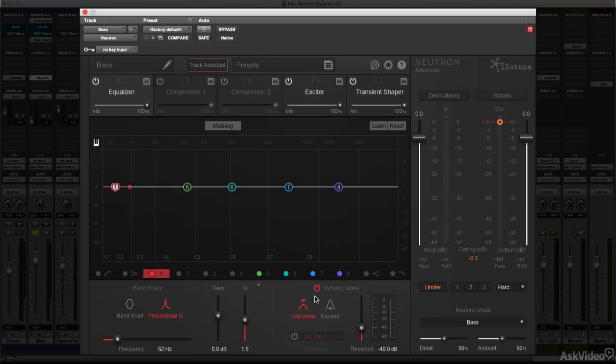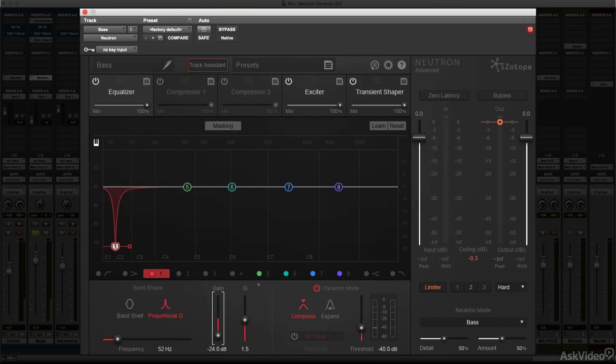You can set it to compress or expand the gain setting you make by hand for that band. I'll explain how it works. To operate a band as a dynamic EQ, you enable it and choose Compress or Expand. Then you set a target amount of boost or cut for the band.